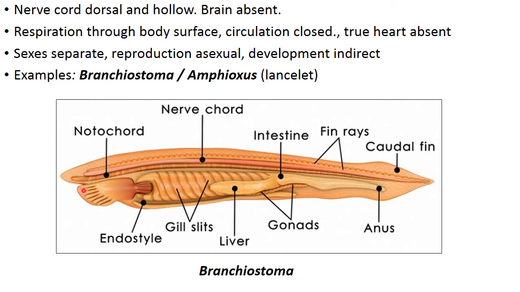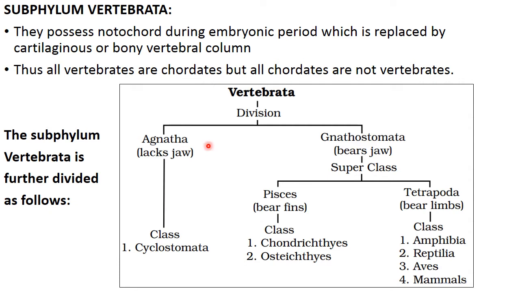So this notochord, we just said why it is Cephalochordates: notochord starts from the head region and terminates in the tail region. There is a post anal tail also, which is referred to as a caudal fin, and this is the nerve cord here, dorsal to the notochord present. They possess. Now coming to the final subphylum, Vertebrata.